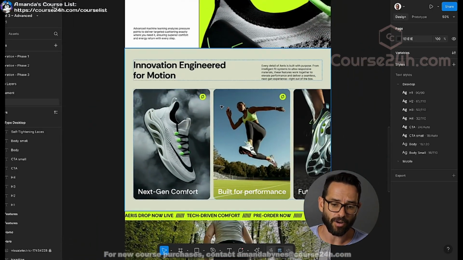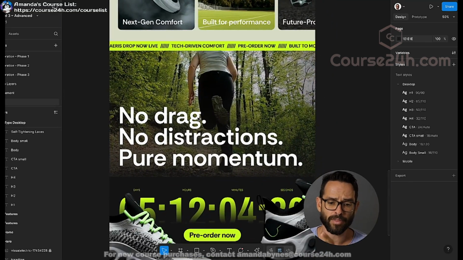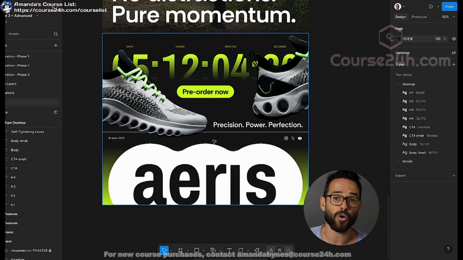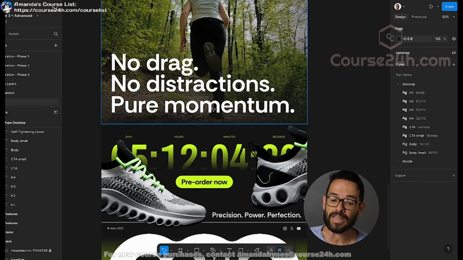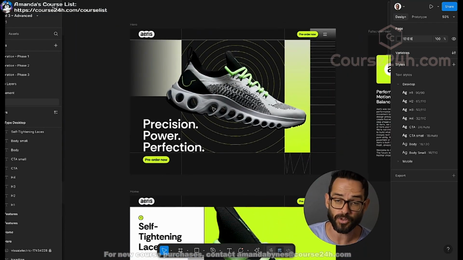Even on this next section, yes, we have padding on the left side, but the content actually overflows on the right side. It's not maintained in the center. And then we have a full width video section with typography that is responsive. So again, no container here. And even in the footer call to action, there's no container. Traditionally, in most website designs, all the content is going to be inside of a container. But sometimes in creative websites and designs like this, there is no need for a container. So we don't need that.